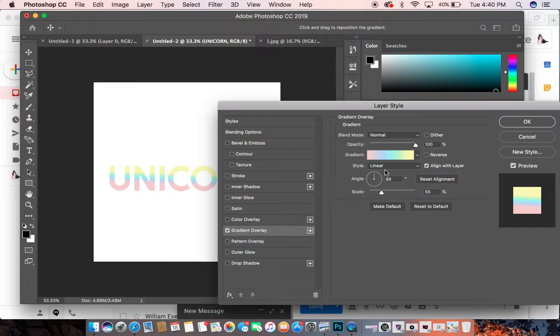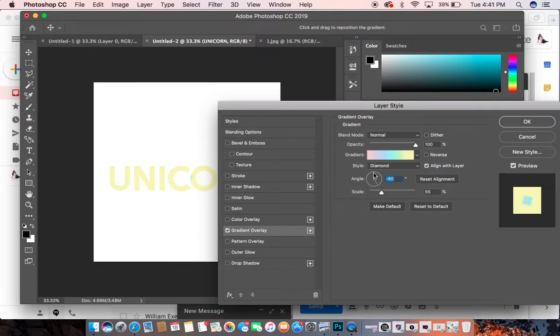You can always change the way your gradient goes by changing the angle. I can hit it right here, and it will go across this way and make it more diagonal. You could change it to a radial so the colors go inward. You could do a reflected, an angle, or a diamond. It's different ones.